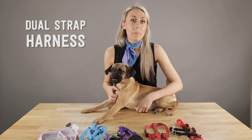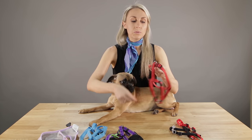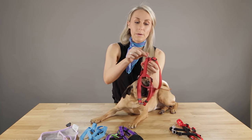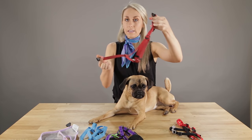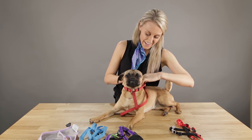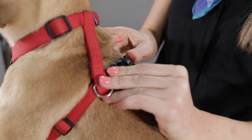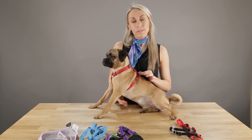The next one is the dual strap harness. This one can be a little bit more tricky, but if you just use my original trick of finding the buckle the lead attaches to, you'll be fine. There are a couple of buckles, so it can look a little confusing, but it's always going to be the one that's fairly loosely attached — the other one is holding things together. So we know that buckle is going to sit at the back and the top. This one only has a buckle at the back, so similar to the vest harness, you just pop it over the head, pop that leg under, and do that up over the chest. That buckle goes at the top and at the back.